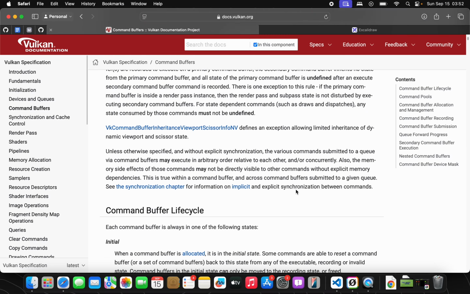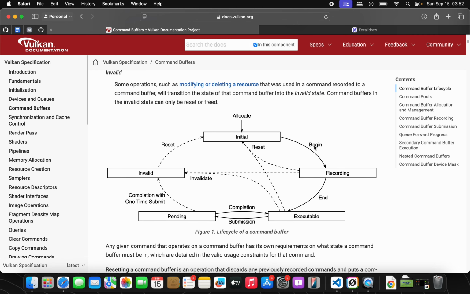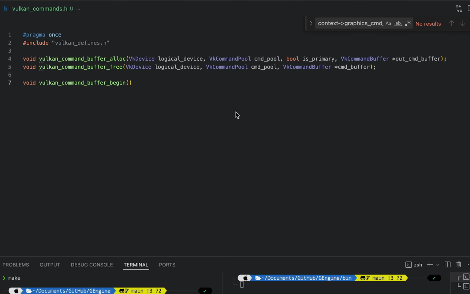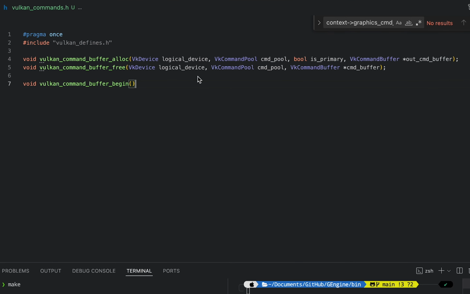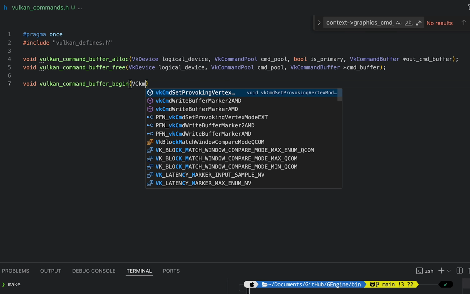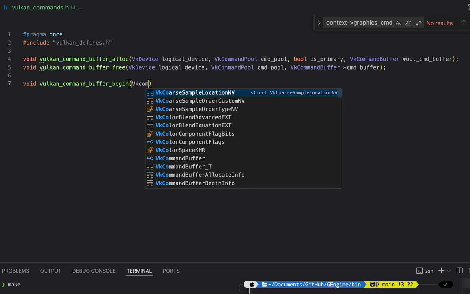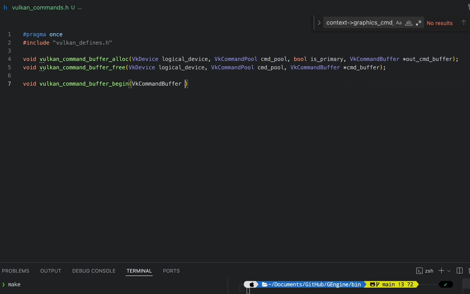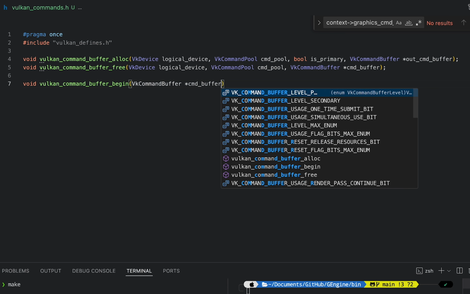Because if you look at this diagram, we have begin and we have end. So those are the two functions that we're going to add here. For the begin function, we're going to take in a vk command buffer, and we're just going to take the pointer. So let's do command buffer.